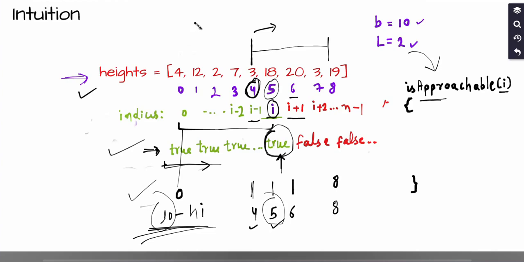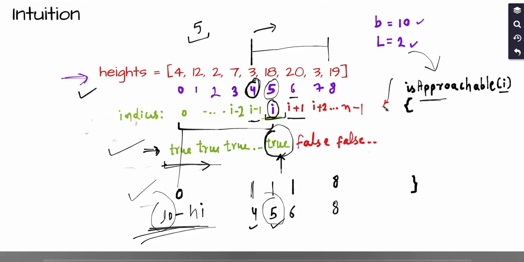Here I just assumed that the answer is index number 5. Actually the answer is index number 7 for this particular test case. I just took 5 just to explain the algorithm. Fine. So the answer for this test case would be this index. I've got the index using my approach.